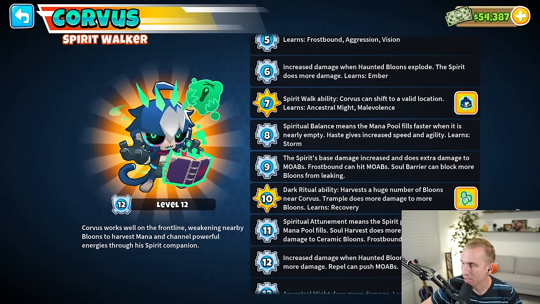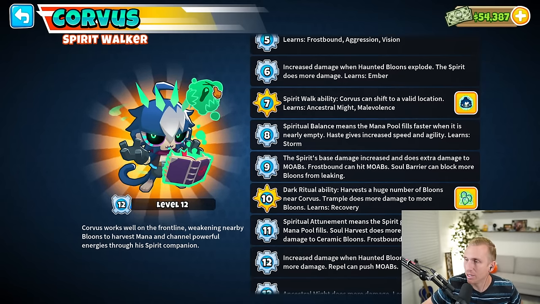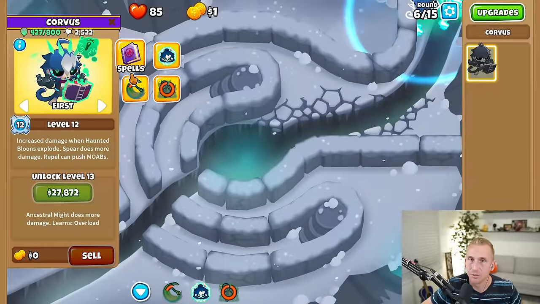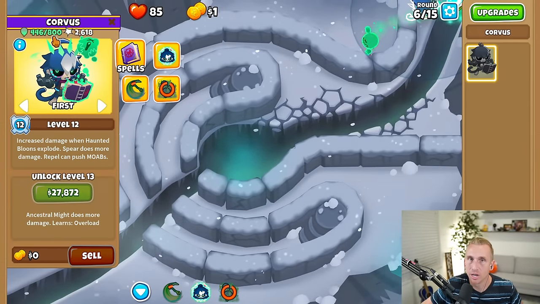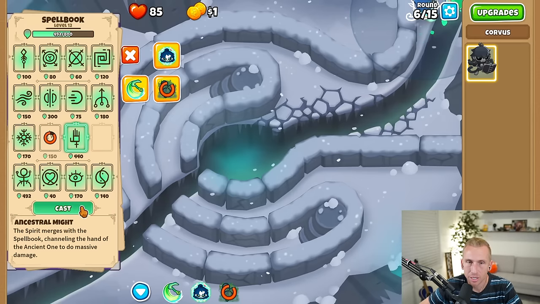Regrow farm for mana. That would be kind of cool, huh? Can you get like unlimited mana, or is there a limit to it? Oh, out of 800. Okay, there you go. That makes sense. So you have to use it. Ancestral Might. The spirit merges with the spellbook, channeling the hand of the Ancient One to do massive damage.